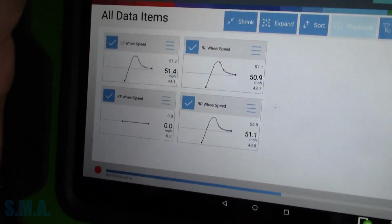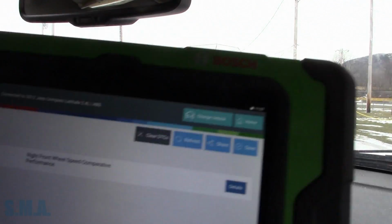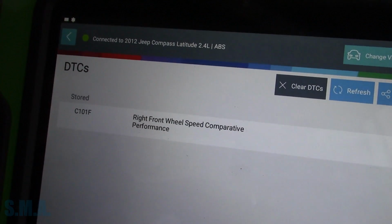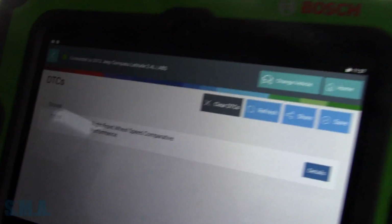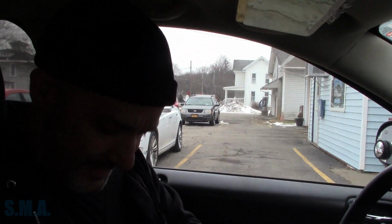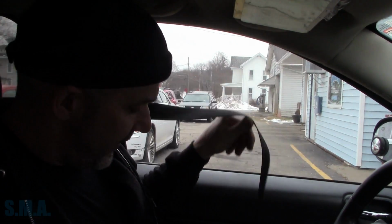So that looks good. I'm happy with that one. So there's the code we have right now. Right front wheel speed, comparative performance. Does it compare to the other ones? So judgmental. We made it. So that's that, folks.